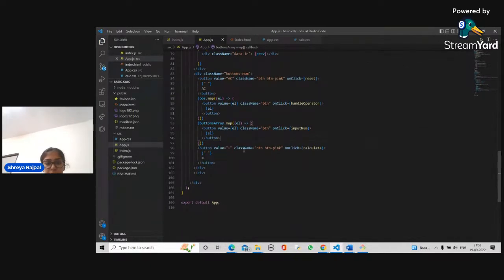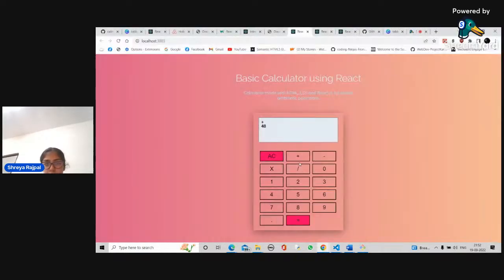Then if button value is equal to, right? After clicking 48, you add 8 plus, right? So it gave you 56. Now you put equal to, okay, no, wait. Since there was no previous and no current, it gave you an NaN, which is not a number, because it's a string. As we already know with the JavaScript concept, a string will not be added. Now 97 came after we clicked equal to.